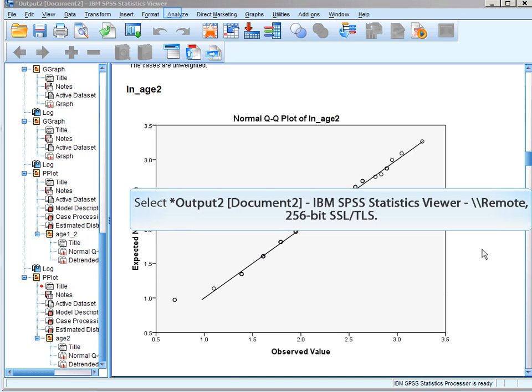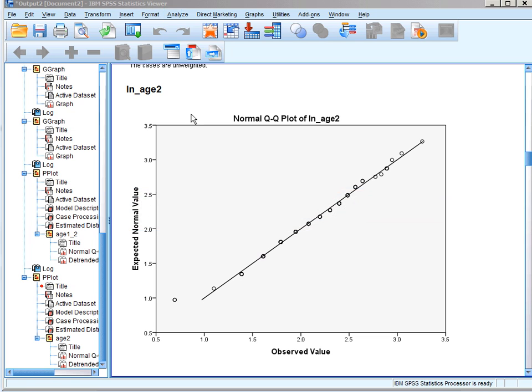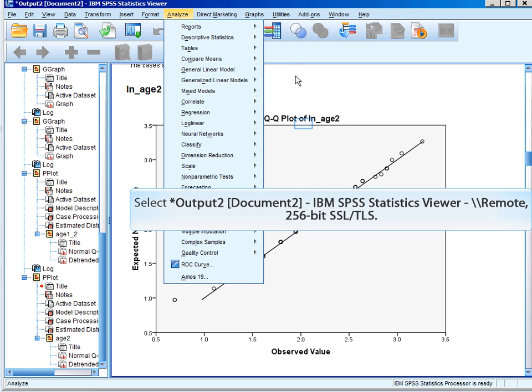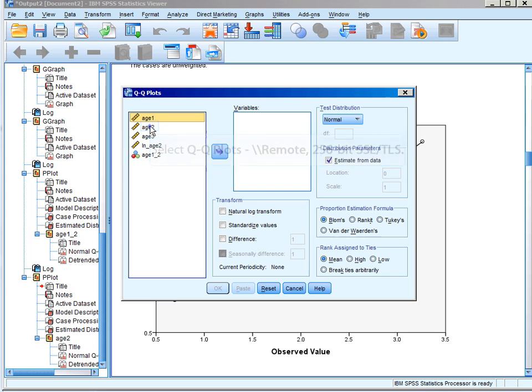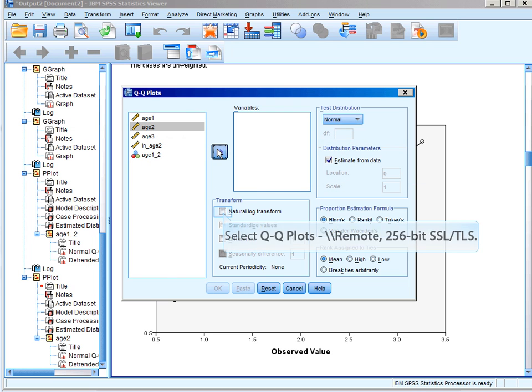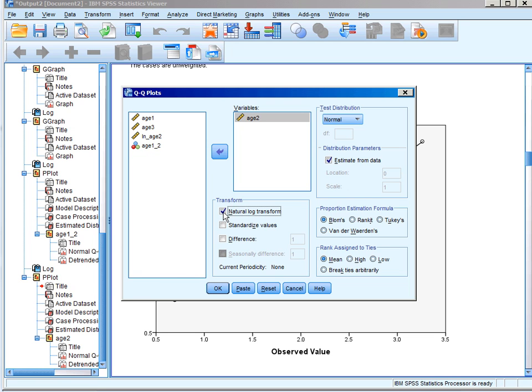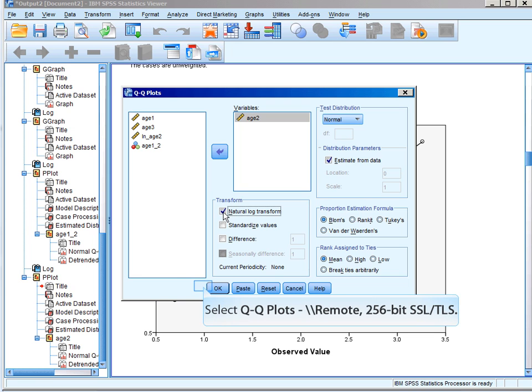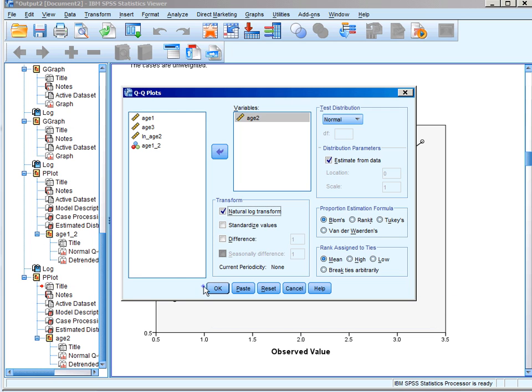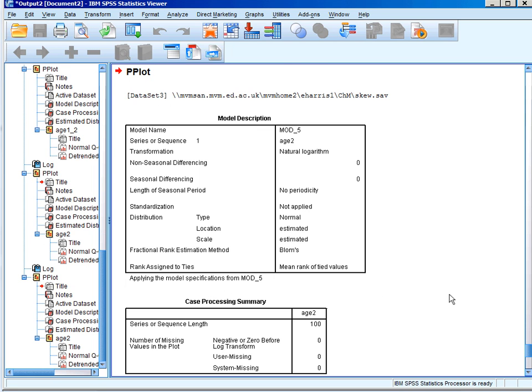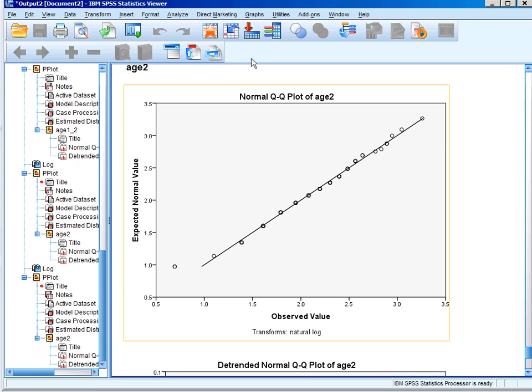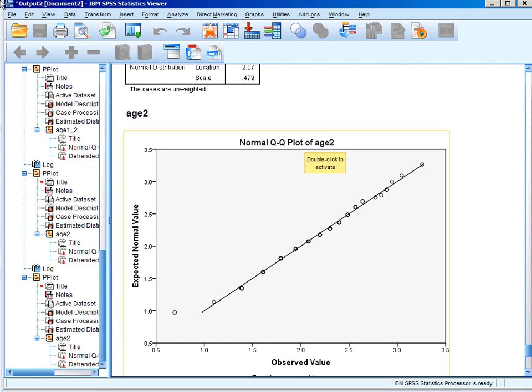Cheers! I'll just show you a trick here for when you're using your own data. Go back to QQ plot, analyse, descriptive statistics, QQ plot, and this time put in age 2, not the log transformation you've already done. But you can see this box here called transform, so you can actually just perform a log transformation by ticking the natural log transform box, which does exactly the same as what we did using the compute function, but this allows you to see whether a log transformation is going to improve your data or not. And by doing that, you get the same QQ plot, but this time on a log transformed age 2 by the QQ function rather than us doing it.